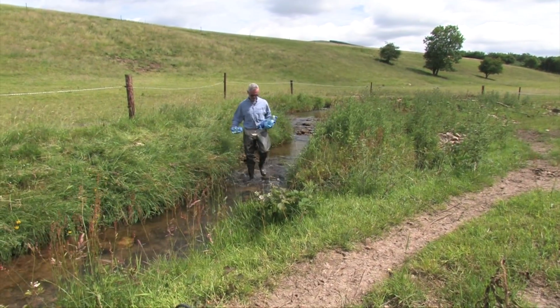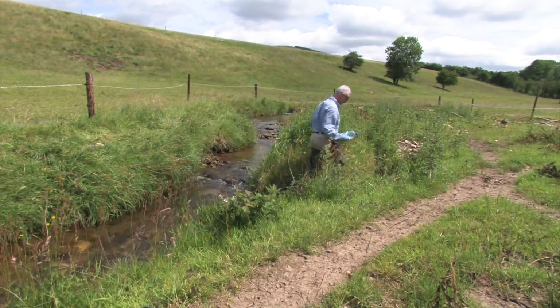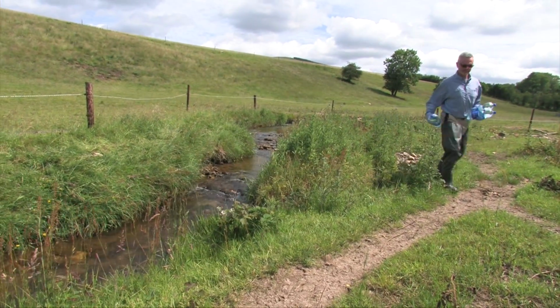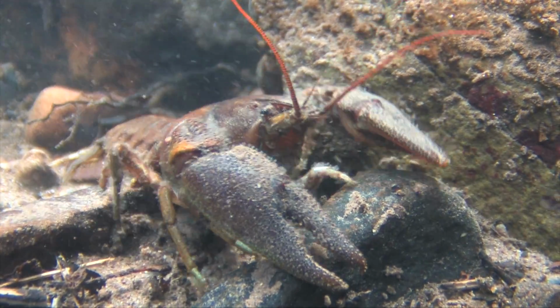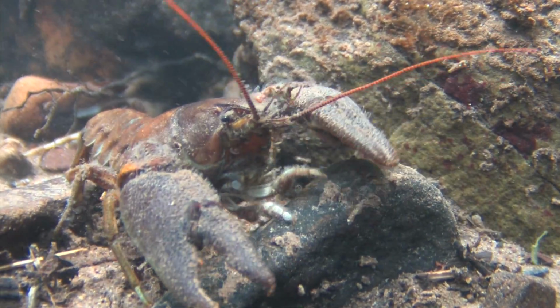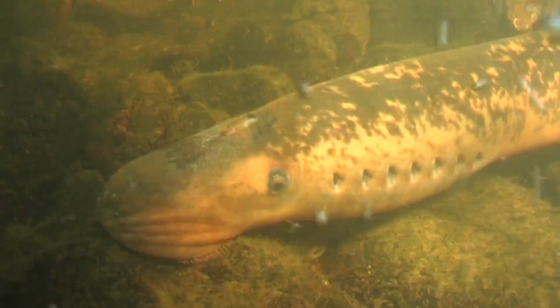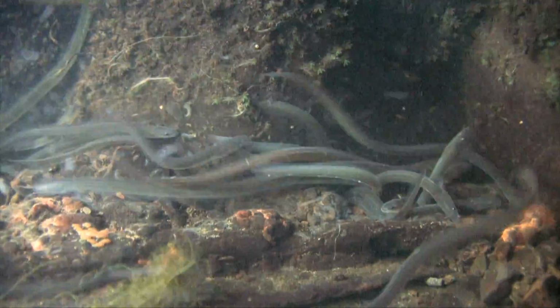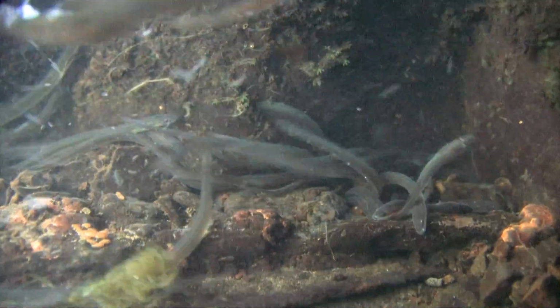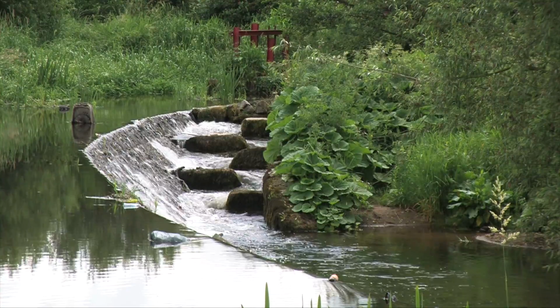So we take water samples, and I'm developing molecular probes that will be able to again interrogate these water samples, and from that we'll be looking for signs of salmon, of course, the trout, which are here pretty much all the time. We'll also be looking for crayfish, an invasive species of American crayfish that's carrying a pathogen, and also for the pathogen itself. We're looking for sea lamprey and eels and a few other species of fish. Using these techniques, we'll be able to see if they're coming up to these obstacles, and if they're making it past certain obstacles, which if they have ladders, or if the ladders or fish ladders are effective, we'll know.